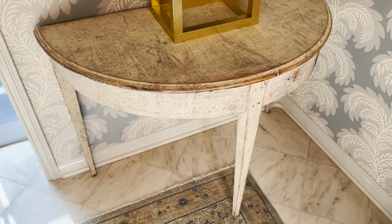On this side of the room, I bought these in France. I loved how low they were. So when you walk in the room, even though I don't have much space, they're so low. They're not even in my vision. They don't come in on you. So it's the same amount of seating, but they just don't have any bulk. Normally you'd put a side table in between. We just treat it like a little love seat, even though they're chairs.